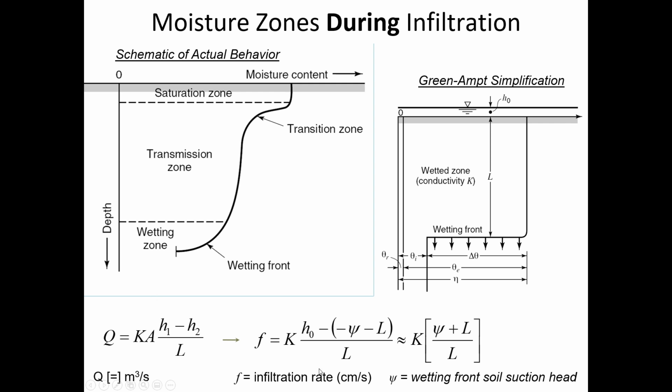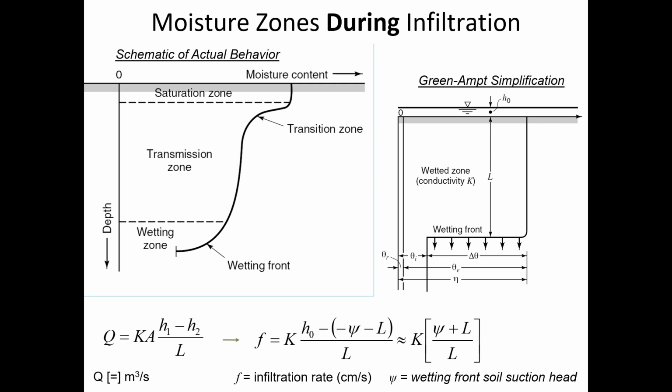So the infiltration rate, how quickly the water is moving down through the soil, is, you can see, a function of the hydraulic conductivity, the depth of water that's above the soil, and so H naught is how deeply pooled the water is, and the deeper the water puddle is at the surface, there's going to be more force driving it down through the soil. There's going to be an active pressure pushing it. And then this other term is taking into account the wetting front soil suction head.